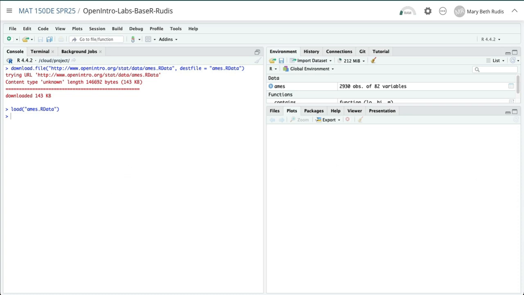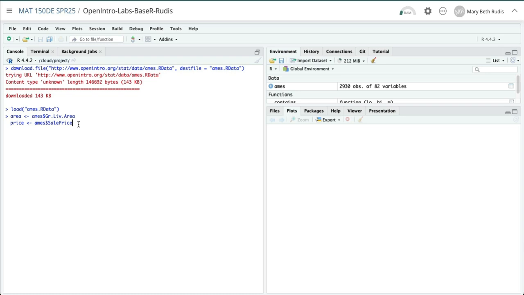The first two things we need to do is just give a name to the area, because I don't want to have to keep typing Ames$gr.liv.area all the time. So we're just going to call it area, and then we're going to assign the name price to all of our price data. Okay, so you can see that here.